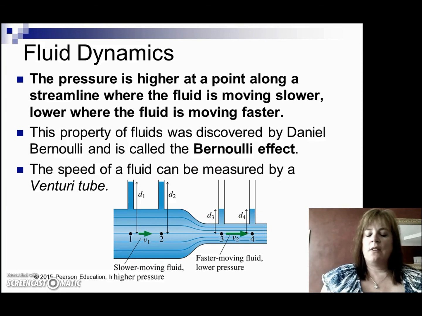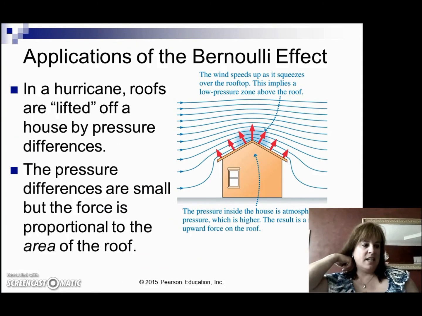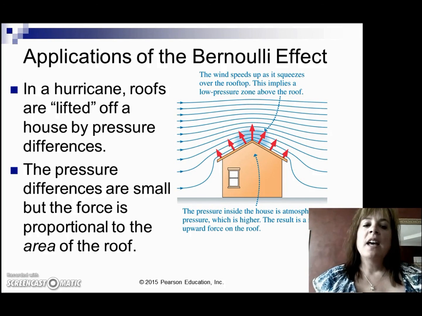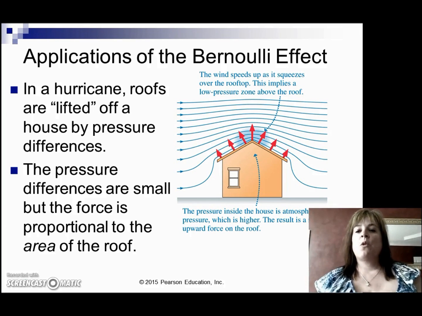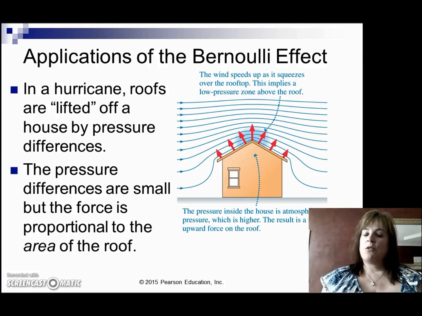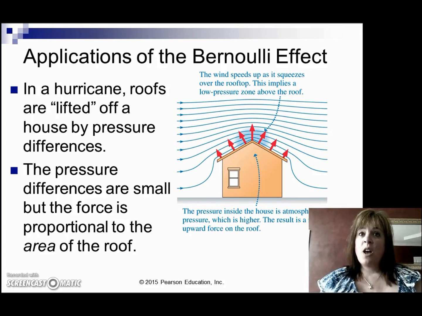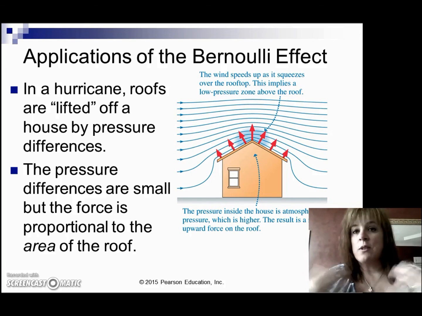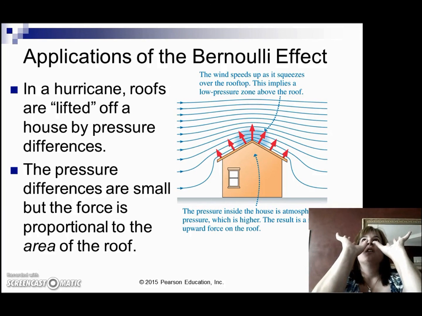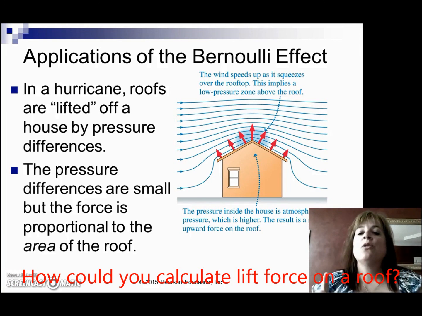Now, like I said, there are some really great applications of the Bernoulli effect. One, which I think is the most interesting, is in tornadoes or hurricanes. We always think that the roof is being ripped off by all that wind, but in fact, as the wind moves across the surface of the house or the building, it moves faster. And if it moves faster, that means I've created lower pressure. And if the pressure is lower than what's inside, and inside is atmospheric pressure, the way it was before the wind started blowing, that means that the pressure inside is pushing the roof off. So in fact, the roof gets pushed off, not ripped off.